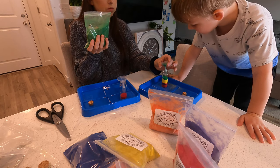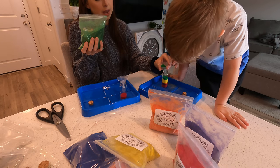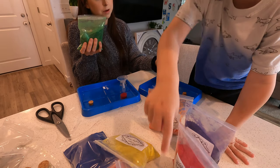Don't do that, because then you just blow the sand out. We don't want to blow it out. We want it to stay in, don't we? Yeah. This is so cool, Teddy. This is turning out so cool. I'm so happy with how this is turning out.